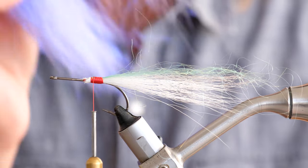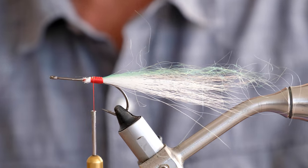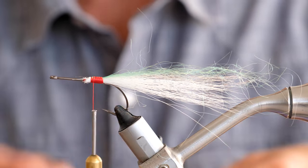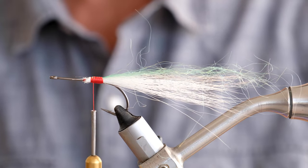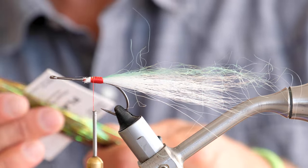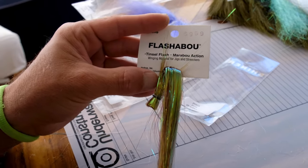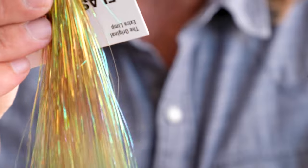Before I tie in the shiner, which you'll see is now the darker aspect of the flash, your shiner is a very fine flash, but it is nice to have a solid line which can almost represent a lateral line. I like Flashabou, it's a Wapsi product. But essentially it's a flat mylar flash.